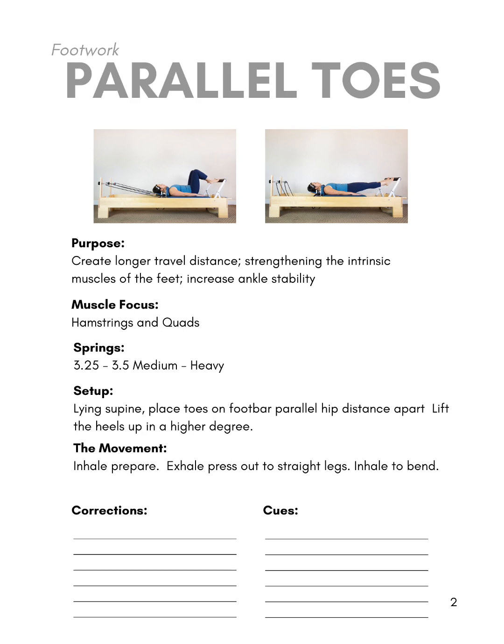Let's take a look at parallel toes, and most of what we just discussed will pertain to parallel toes. There are a few additional benefits. Now, the purpose here is to create a longer travel distance, and with that being said, this will also strengthen and challenge the intrinsic, deeper muscles of the feet.